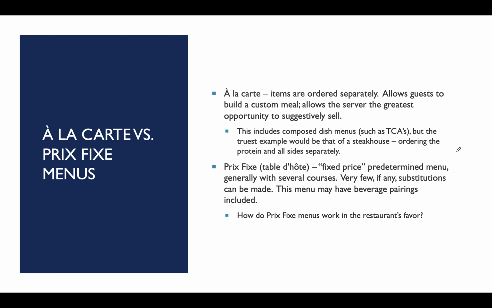be at a very old school steakhouse where every single item on the menu is separate. The proteins are all separate, and if you just order the steak, that's literally all they're going to bring out to you, unless you have also ordered your side, which may be potato, corn, green beans, a side of bread, whatever it is, and every little thing is separate. Okay, that is the best example of an a la carte menu, and it's the best.